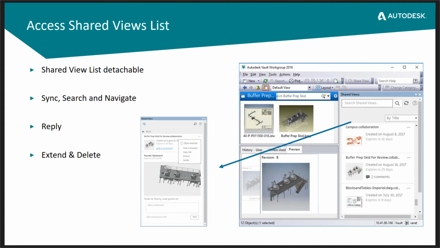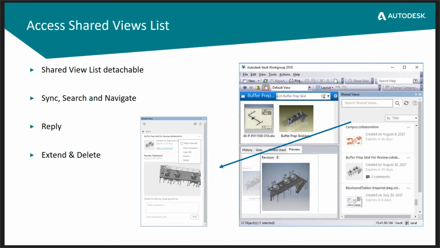Let's see. How easy is it to redact access to a shared view, i.e. for sensitive data shared temporarily? You can just right-click it in your Vault browser and delete it. If you only want people to have that shared view for like half an hour, and then that link doesn't work anymore, it can be a shorter period than 30 days. You just hit delete on the shared view. So those are those questions for shared views.